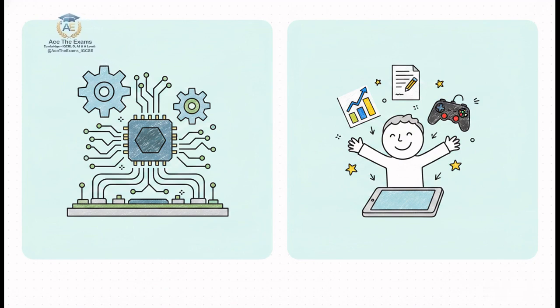On the flip side, application software is like the furniture in the house. It allows you, the user, to actually perform specific, real-world tasks. Think of using a spreadsheet to model financial data, or a word processor to type out a history essay. Now, when students like our archetype Alex answer a question about software types, they usually just list off apps. They write, oh, system software is Windows, and application software is Word, Excel, and video games. But the examiner doesn't want a list of brand names. They want the structural definition. System software controls and manages the allocation of hardware resources. Application software meets the specific functional requirements of the user. That is the distinction you must make.